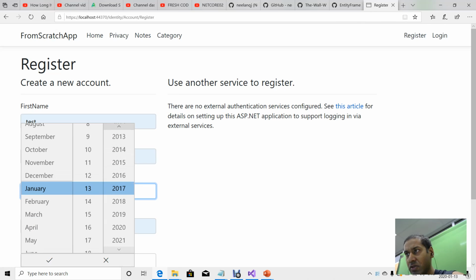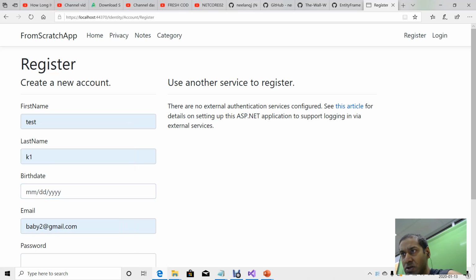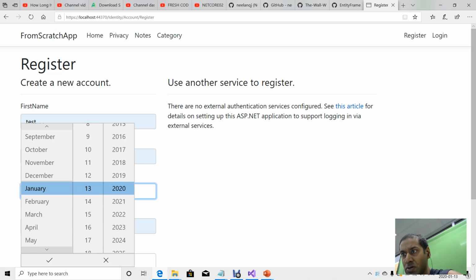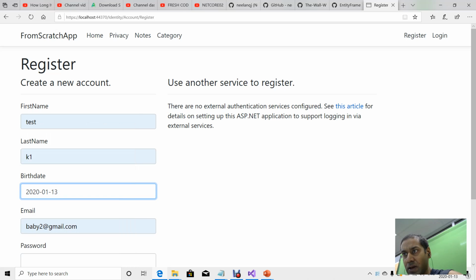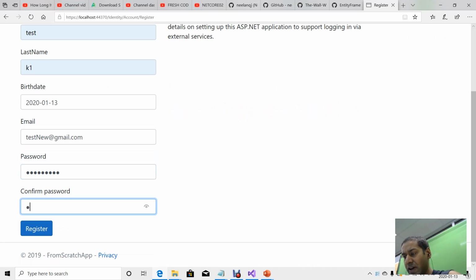And our user is going to be 2000. And we'll call it test new. New password.